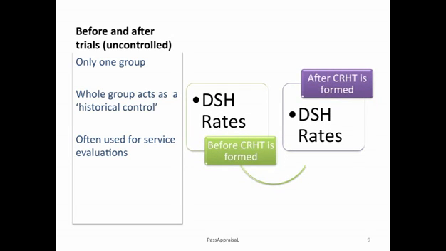For example, you may want to evaluate what difference does a crisis team make in your area of practice with regard to the self-harm rates. Get the historical data for self-harm before the crisis team started operating and compare this with the data obtained from a period after the crisis team started to operate. Please note that this is not a randomized design, so this is prone to a number of systematic errors.